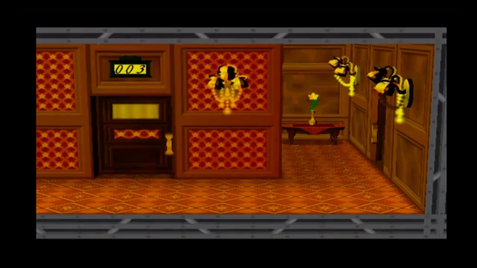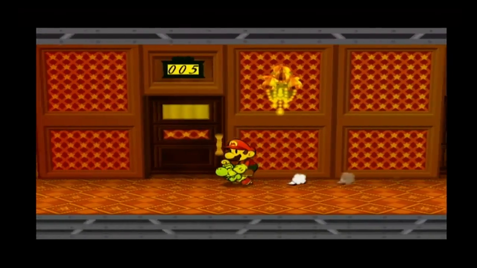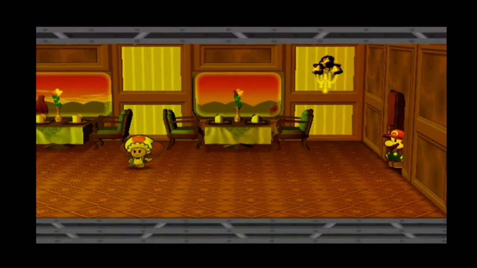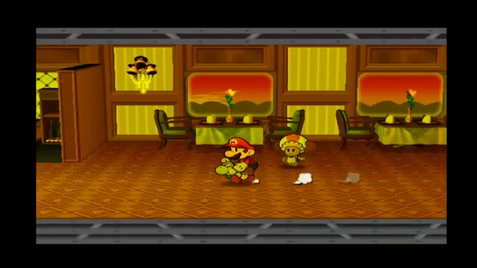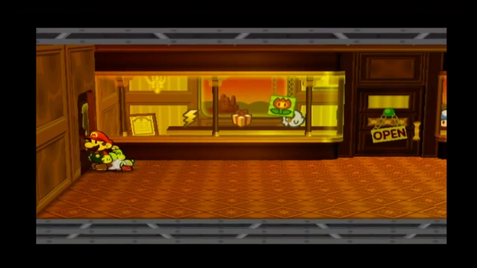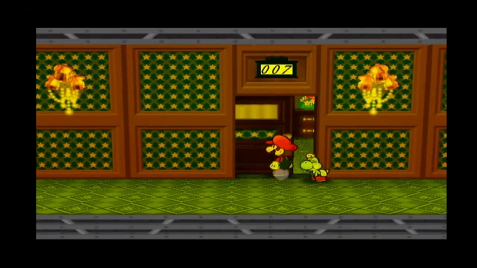Let's count this. 1, 2, 3, 4, 5. About 6 seconds, and then 2.5 seconds for the door transition. Okay. So door transitions feel like they take a while. And I guess they kind of do, but going through the rooms does take longer. But hey, let's go into 007's room.